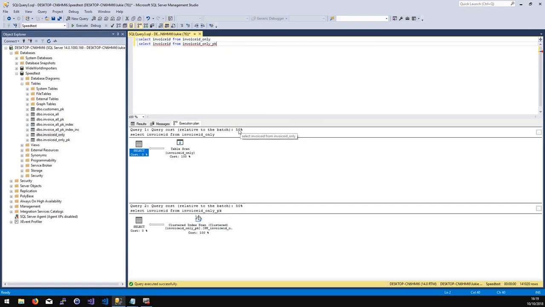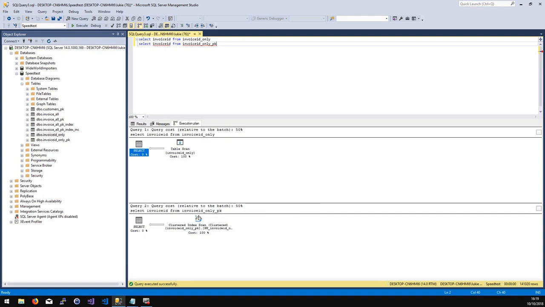Now in this case we can see that they were both about as fast as each other, and because this is a 70,000 row table, this is probably fairly accurate. If we only had one or two rows, possibly it would be so fast that it would be hard for the query optimizer to measure accurately. But this is saying that they take about the same time, but straight away we can see there's a difference between the two.